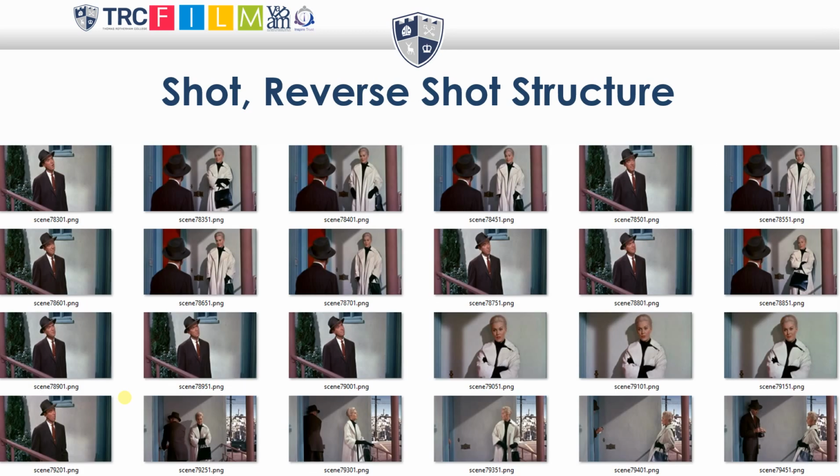So, look at this, same sequence from Vertigo, right? We've had our establishing shot, right? Down here, this is our master, right? They'll have done the entire conversation in this master shot, probably first. We've then got a medium shot of Scotty. Over the shoulder, 3/4 shot looking at Madeline. So that's 2 shots we've got. We've then got this medium shot of Madeline. So that's our 3rd shot. And of course our master.